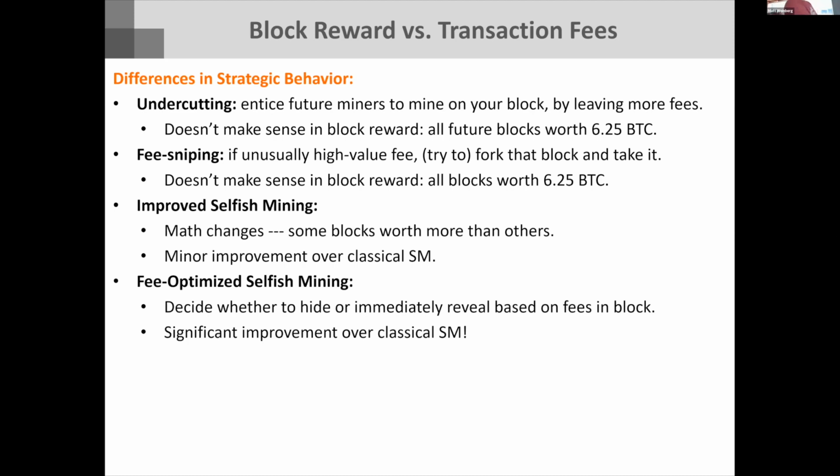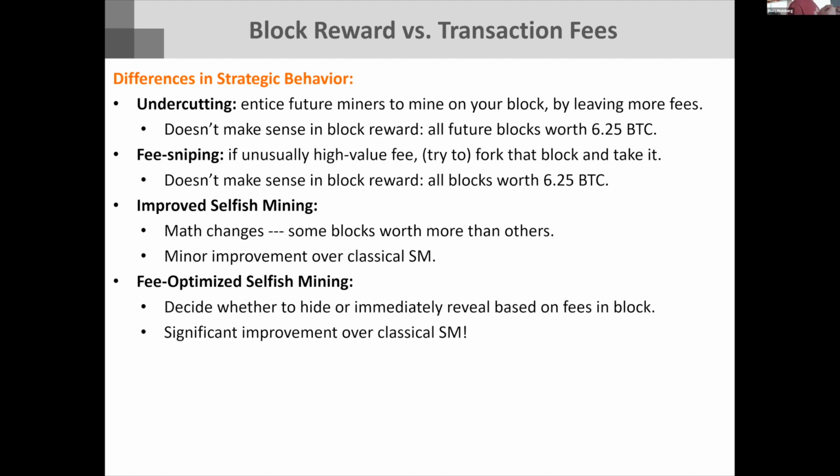And then the last two things. This one is interesting: if you just use exactly the same selfish mining strategy, the math changes. If you're curious why that is, maybe I can talk about that after the talk. It's interesting to know that the math changes a bit, but I don't think there's anything super interesting there. I think the more interesting thing is what I mentioned, this thing that doesn't make sense with the block reward.